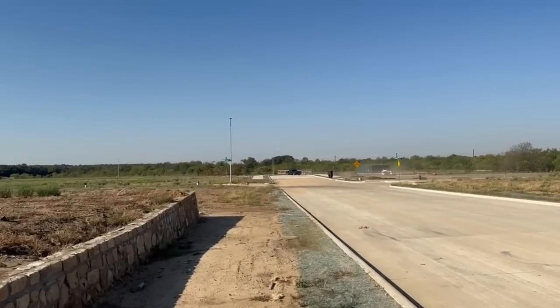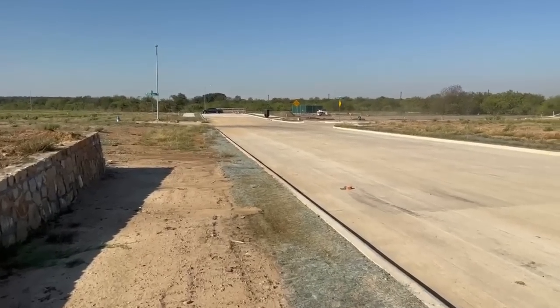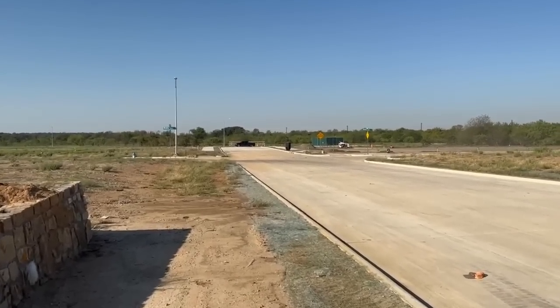We're gonna do some dirt road racing over here. Gonna see if he can launch in fourth high through that huge pile of dirt right there.